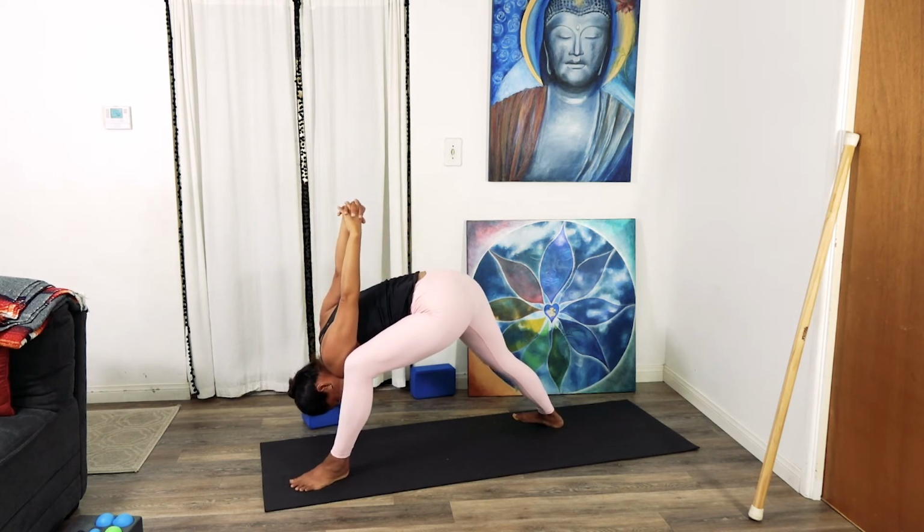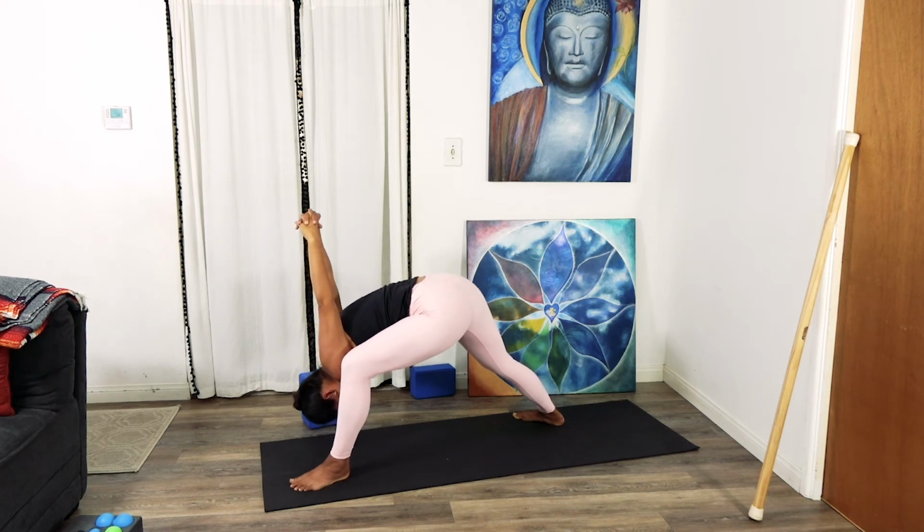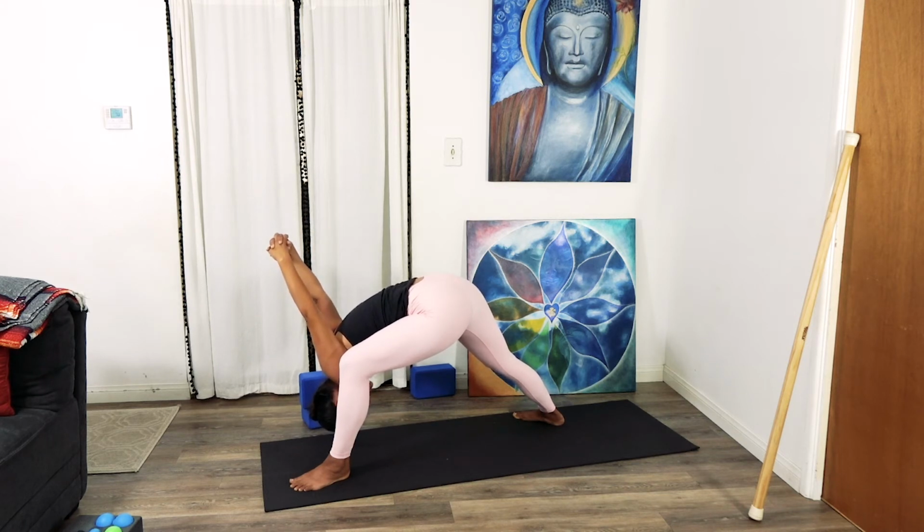That's part of why we're doing our practice, to sort of mellow out those asymmetries into balance. And we have a sun side and a moon side. We have a female side and a male side. So it's my female side that needs attention. Left side is your female side, or the more nurturing, caring, kind of intuitive side. And your right side is the more masculine, active, warrior side. So I'm nurturing in my intuition right now.